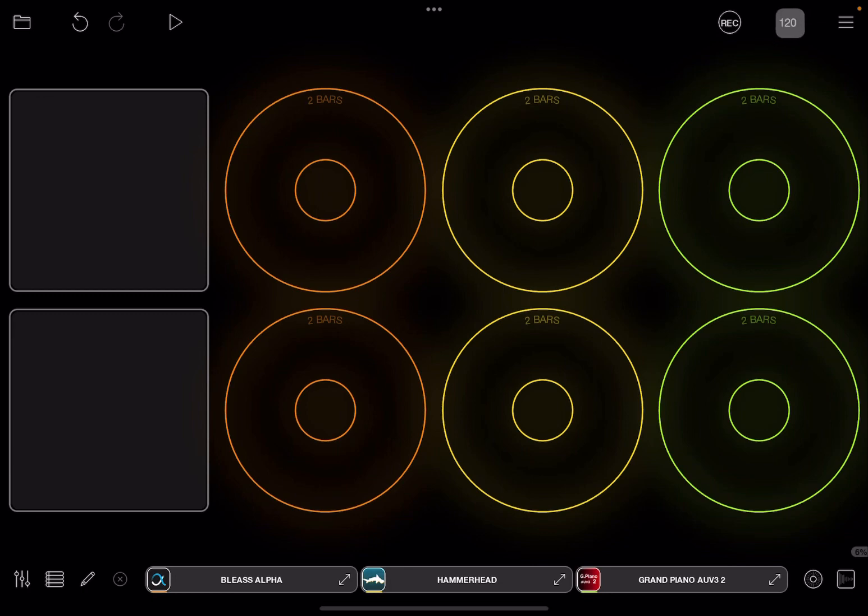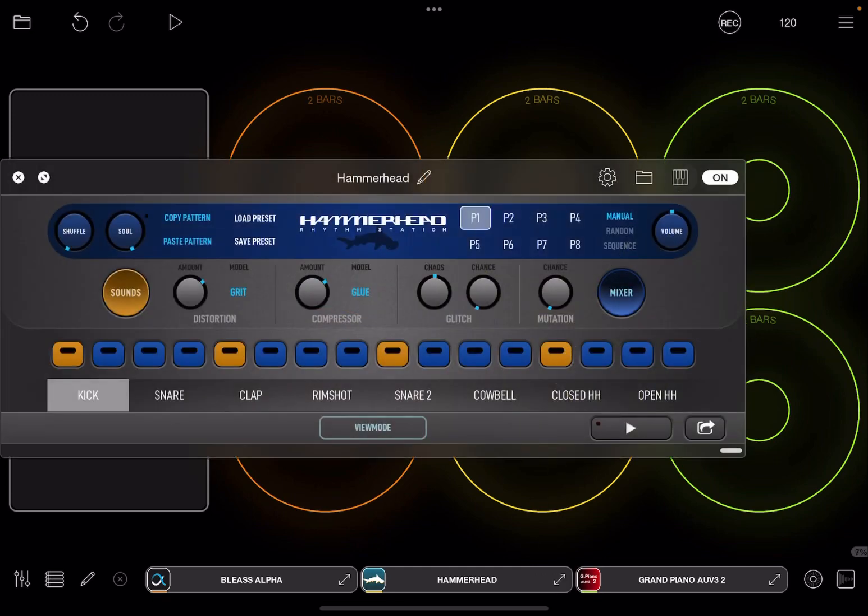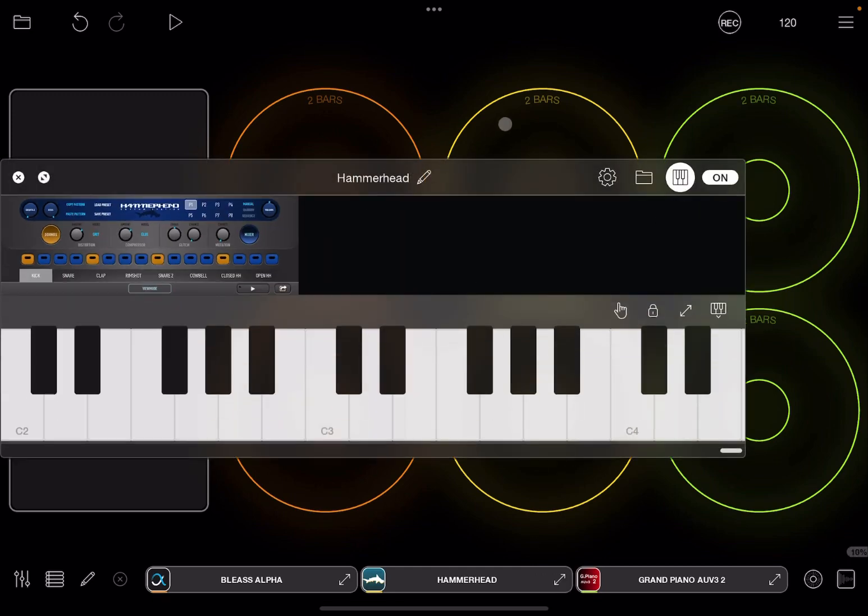At this point it's very simple — you can bring up each instrument from the bottom and start recording. When you click on the circle it will use the count-in for recording, which is set by default to the master — I set it to two bars. Then you can move from one loop to the next and solo as needed. Let's try recording the drums for both loops using the yellow color. I'll bring this up and use the keyboard.